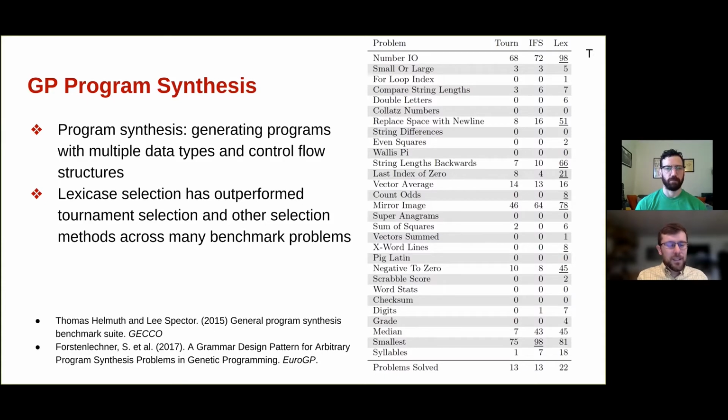In this problem area, Lexicase selection has outperformed many other selection methods in different experiments. I'm showing you one example here from the original publication of a benchmark suite of program synthesis, but across many different types of problems and with different GP systems, Lexicase selection is shown to be much more effective at solving problems than tournament selection, as well as a variety of other parent selection methods.